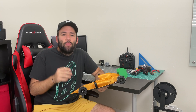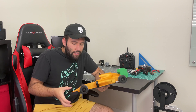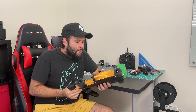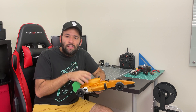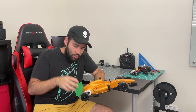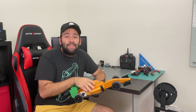Let me know in the comments down below if you want to try out mods for this car. I may actually print the entire car again with better settings to make it more accurate. Let me know in the comments if you want me to try out different mods and give you a second video of the OpenRC car. I definitely recommend it. If you're a beginner, you need patience — you definitely need patience to print all these parts because it does take a long time, and most of them are going to fail the first time you print, especially the smaller pieces. They're not going to fit perfectly, so it does take a little bit more work, but it is definitely worth it.